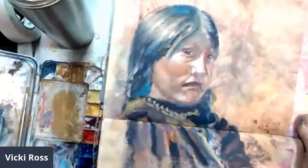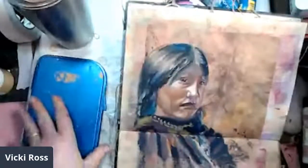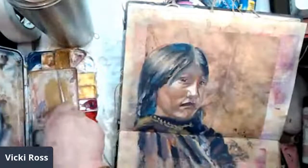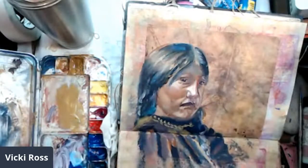I think her hair looks really good. I'm kind of known for doing good hair. I might as well brag about myself. Alrighty. Now I'll have to come back to this again and make sure those lights stay. Just about forgot.